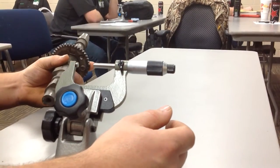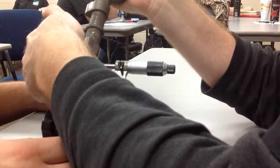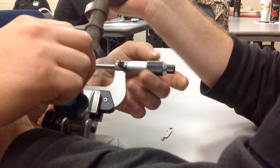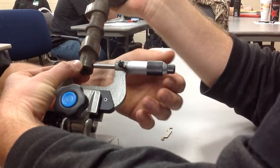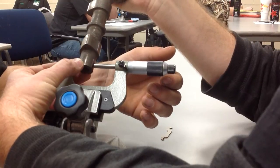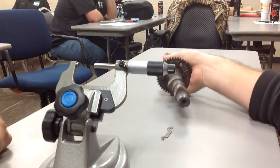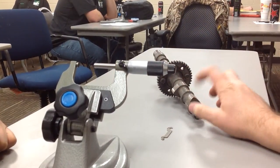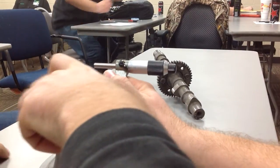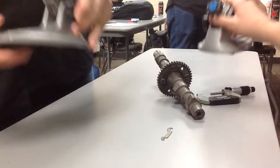Now, if he's in a good spot, another thing you should be able to do is pull the piece in there. We're a little loose. Can you hear that clicking? As far as it goes. Look, it's buttoned up being safe. Oh, you know what our problem is? Bad mic. No. Too big. This is less than an inch. Yep. So we need a 0 to 1 inch mic. We just grabbed that quick without doing that. Okay, we'll do that.